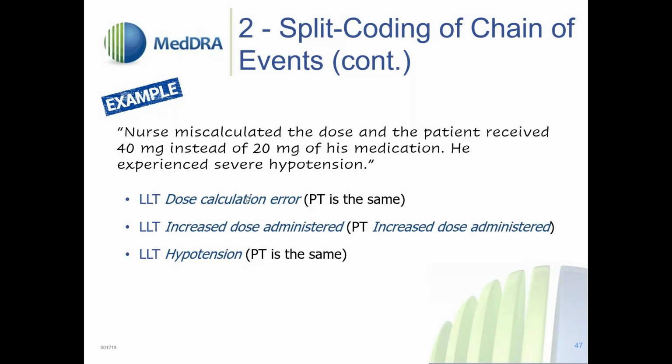Is overdose to be chosen when the dose administered is not above the maximum allowed dose per day? No, then it's just an increased dose. When it's still within the therapeutic range of the product, it's an increased dose, but it's not an overdose. Overdose is only when it exceeds the therapeutic range of a product, so the defined margin, so to say, of what is defined in the label.